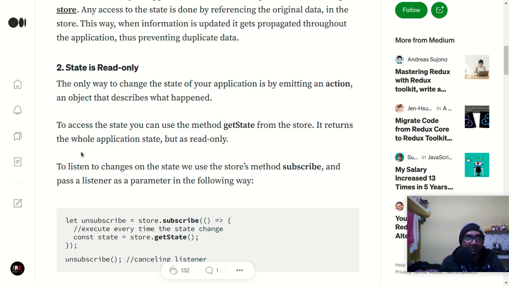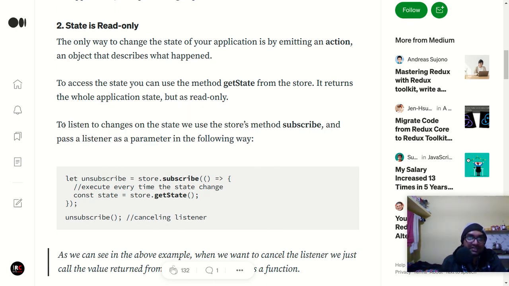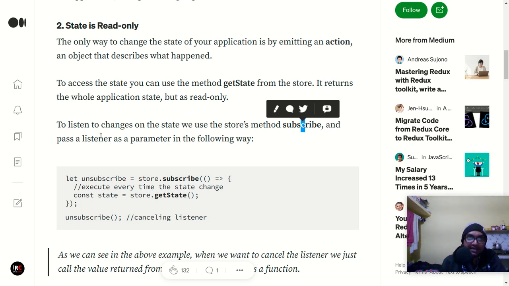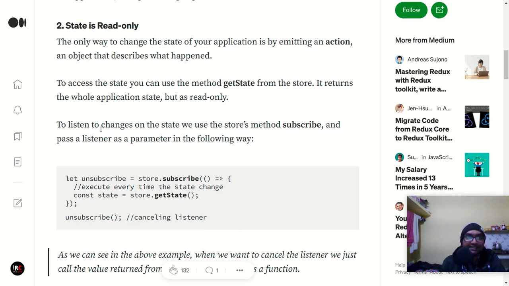The next line he mentioned here is: to listen to changes on the state, we use the store method subscribe and pass a listener as the parameter in the following way. So what exactly do listen and subscribe mean?